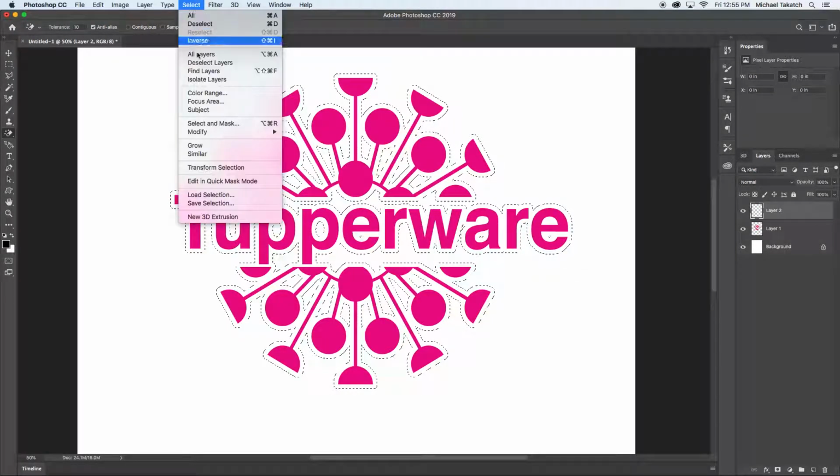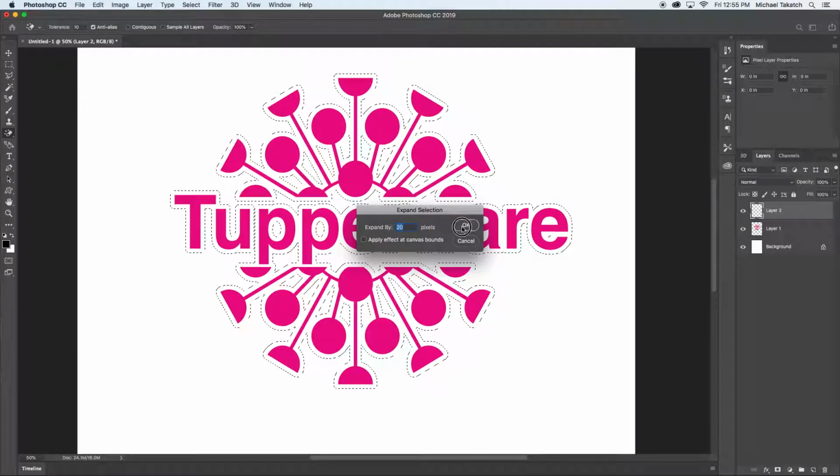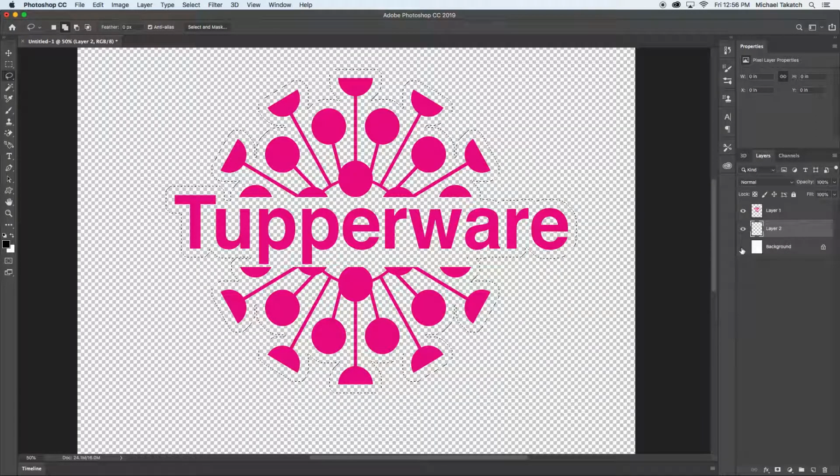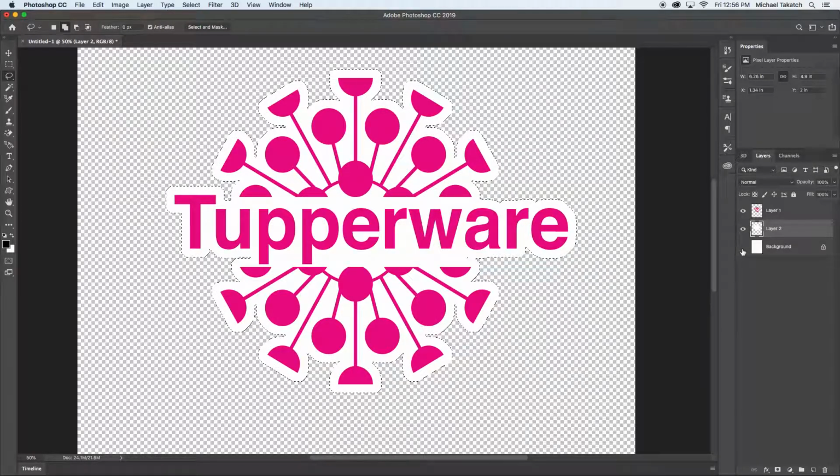So I'm going to go to select again and modify, expand it again. It's already set to 20. So now it has a little bit more, but there's still some of these artifacts inside. So I'm just going to take the lasso tool, turn on addition up to here, and just wrap this around here. So now I have that entire piece highlighted. So I'm going to drop this down below. I'll turn off the background layer so you can see it and fill that piece with white. So I've just used a little bit of the expansion.